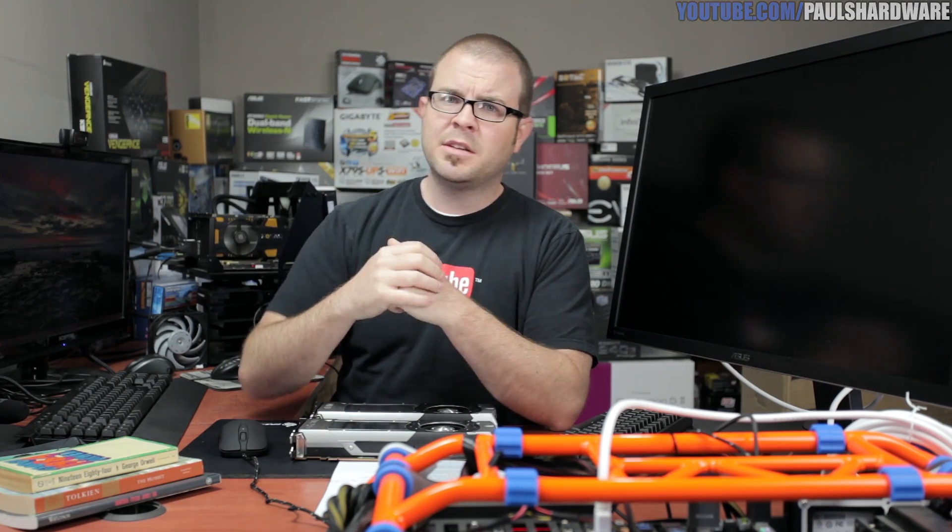Lastly, a quick warning: if you are going for 4K, check the monitor you're using, because both 30 Hz and 60 Hz monitors are out there, and there are a lot more 30 Hz ones currently available. If you want 60 Hz natively, it's got to have DisplayPort 1.2 and a video controller that can push a 4K signal at 60 Hz natively, rather than using two separate controllers to simulate two screens like the ASUS does. Definitely look for DisplayPort 1.2 or HDMI 2.0 once that becomes more widely available. That's going to wrap it up for this video — I really hope you've enjoyed it. Let me know in the comments what you think, what I could have done differently or better, and leave a thumbs up if you enjoyed. We'll see you all next time on Paul's Hardware.